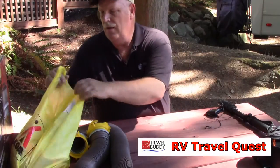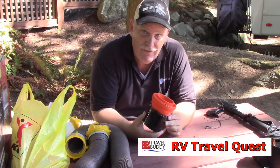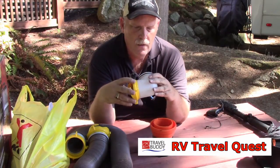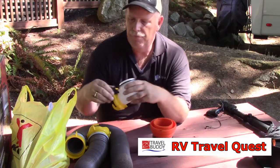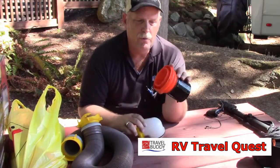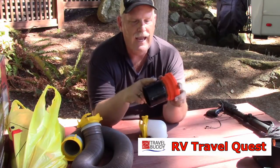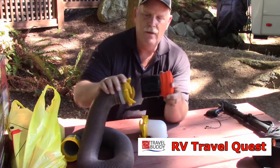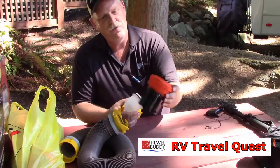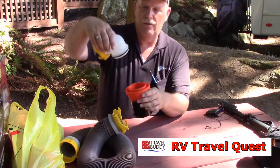For our fix, we went to a parts store and had a contraption made to make this work on that Montana end piece. On the boom, this is the kind of fitting that's on it, and so what I needed was something that connected one of these hoses. We took one of these parts which is designed to go right into the septic, and epoxied a piece on that allows your hose to connect to it — this is my little invention for the Montana boom when you can't use your boom.